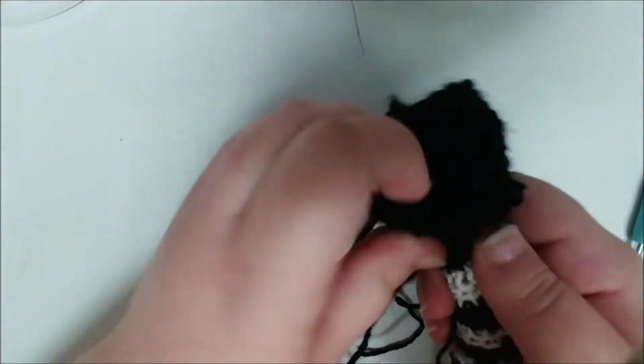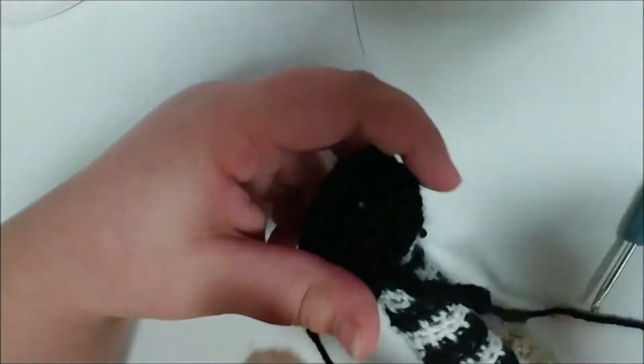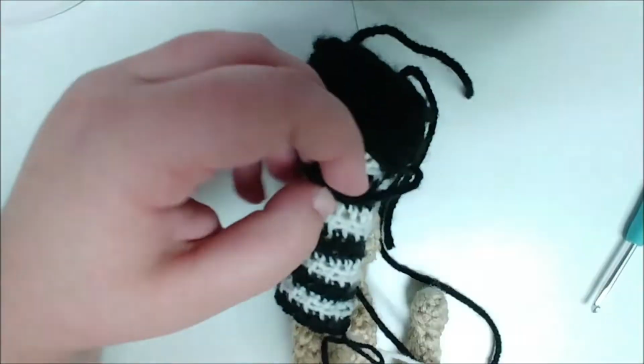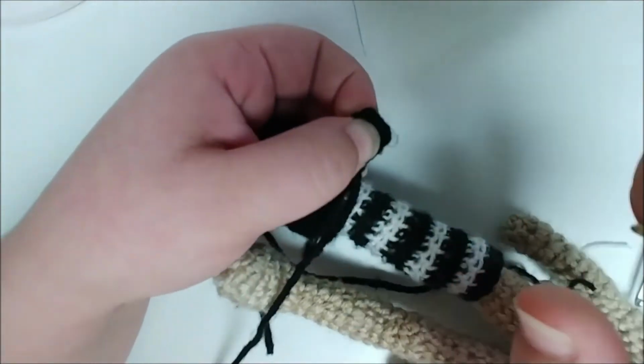Unfortunately, I think I might have actually skipped a row of increase when making these shoes. It was a bit tricky to get them on. I was able to stretch them enough to fit with a little help from my crochet hook, so it still worked out in the end. I then fastened the strap to the shoe with a gold brad to create a buttoned effect.